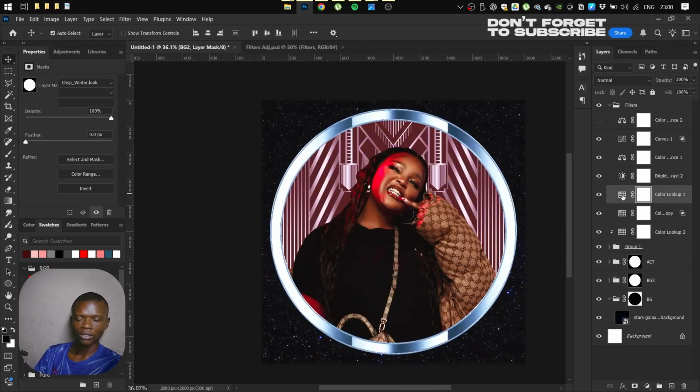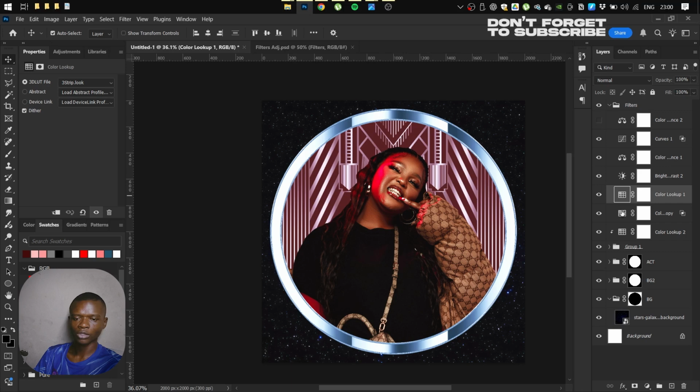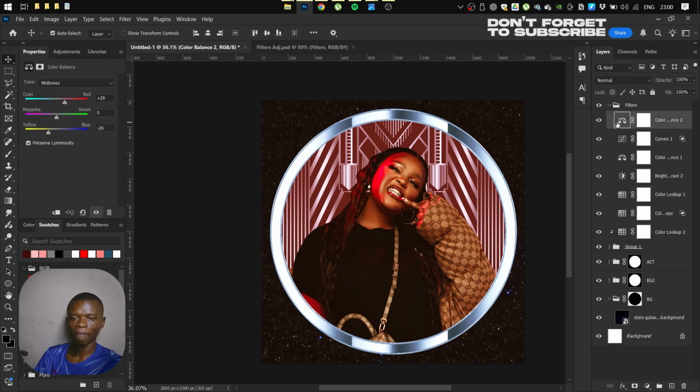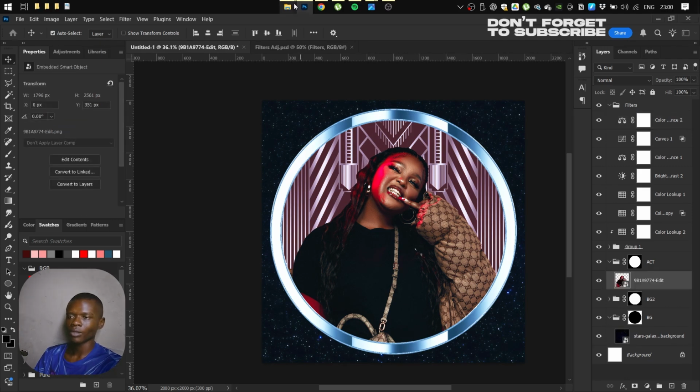And then we're going to change one. So I do change one of the color lookup 1010. So we're just going to even 10 on the color balance, and then move it on the blue side because I want this to be more blue than this. All right, and then I do have another tool which I use.